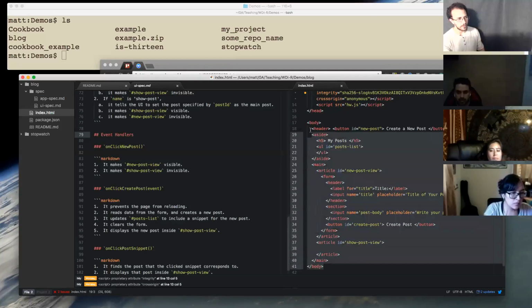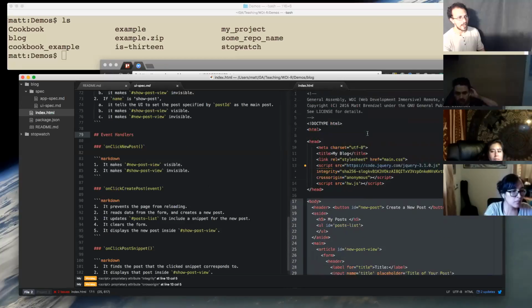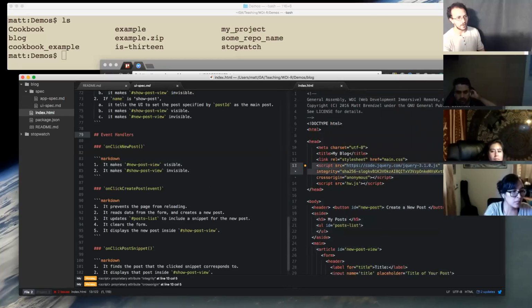Like the previous example, I don't think there's really any new HTML that I need to be writing. This looks pretty complete. And hey, actually, it looks like I've got jQuery already loaded. So I should be able to use jQuery to do all of my DOM manipulation stuff. Of course, I don't have to. I never have to use jQuery, but if I want to, it looks like that's available. And it's loading before my homework, so I should be able to reference it from homework.js.